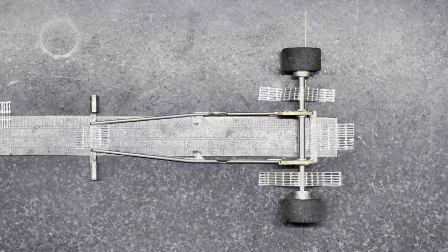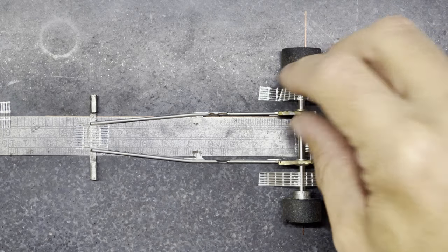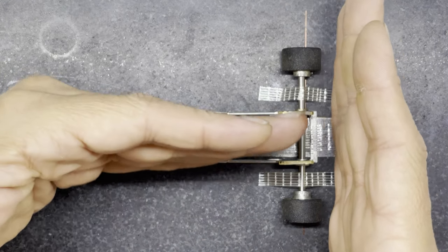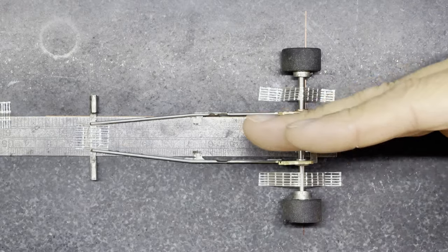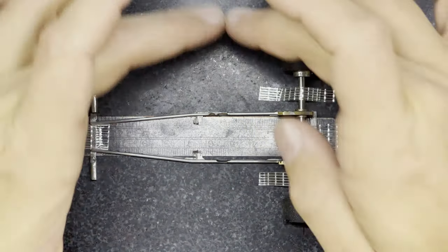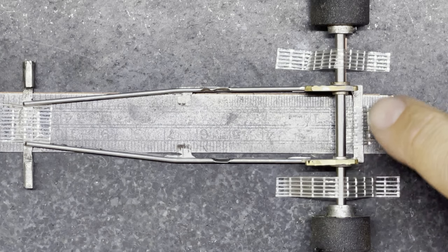I've stuck all that down - a bit unconventional I know, but I've got the ruler underneath the chassis. The pillar blocks are on the axle - they're a good fit, so the pillar blocks don't move around a lot, they hang nicely and don't go off vertical. I've taped the chassis down and taped the axle in place. To ensure 90 degrees, I accurately drew two lines on my block - one horizontal, one vertical - and lined up the axle with those lines and the chassis centerline with the other. Some people use graph paper on the building block, which works really nicely as well.